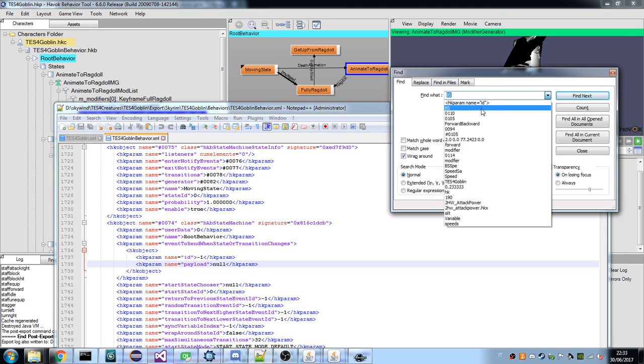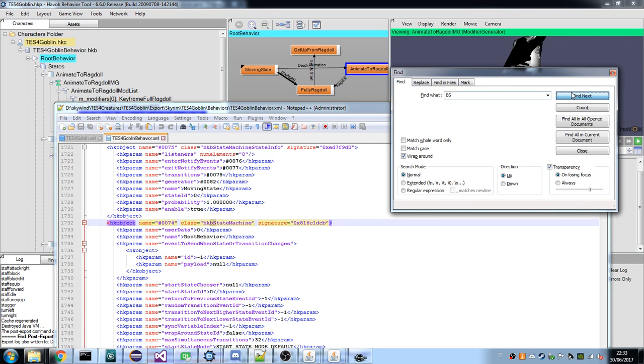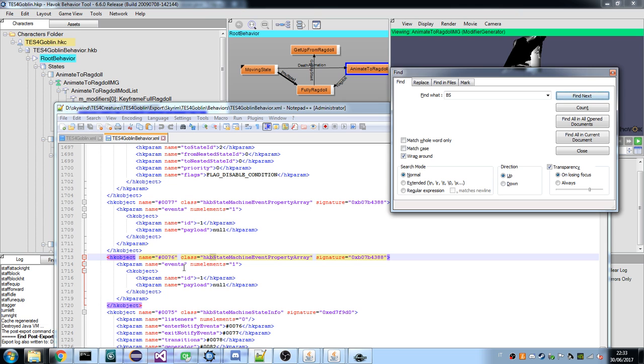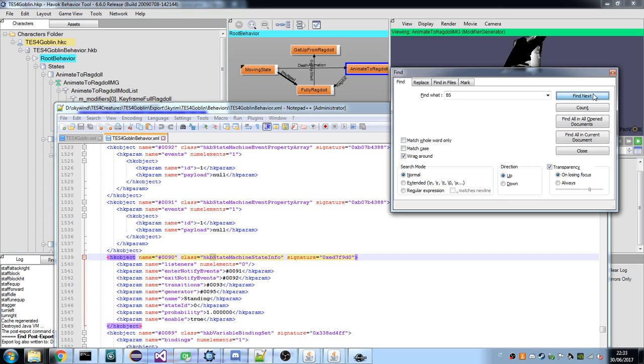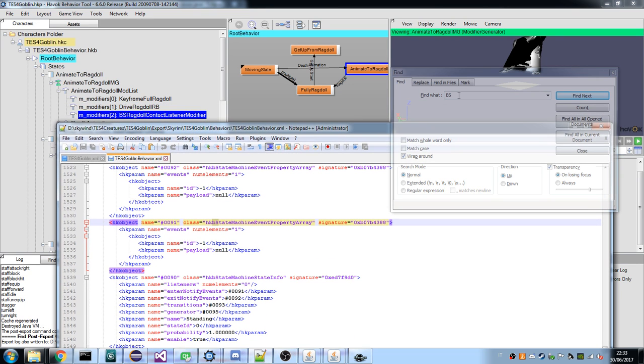So let's search again for our modifier and see if... let's search something more specific. Yes, correct.